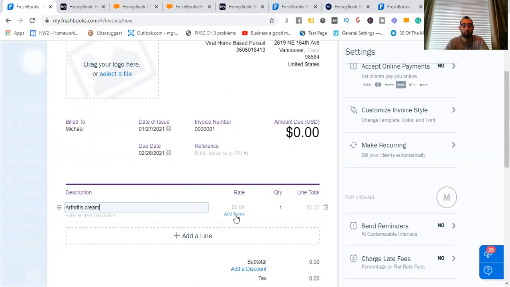And then we can set the rate, if we want to add taxes, the quantity right here. We can always change that, 3, 2, and then the line total. We can do 350 there.